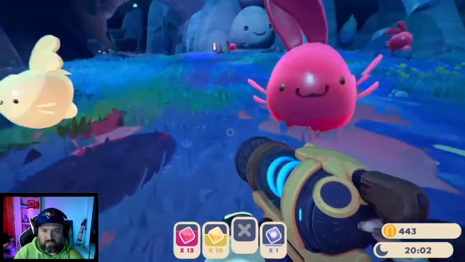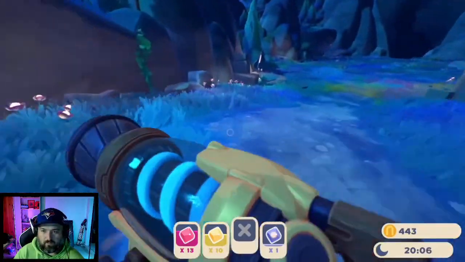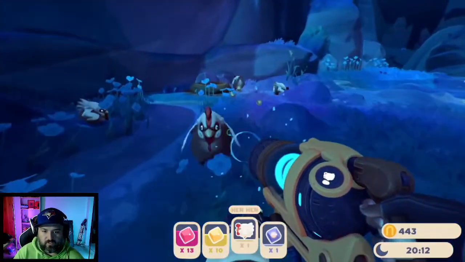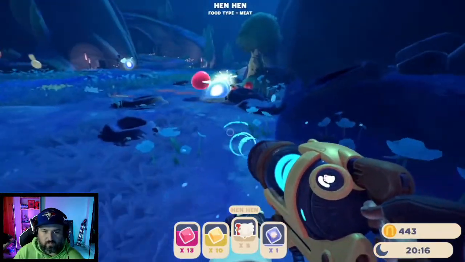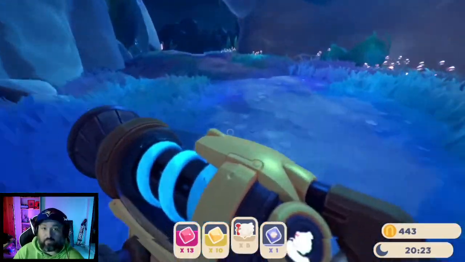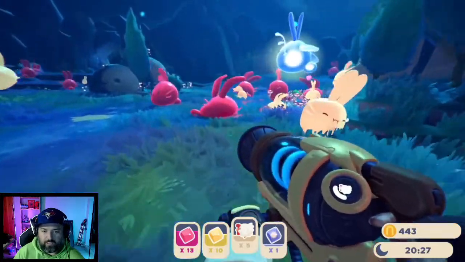I think I've got enough to upgrade my health. Do another upgrade there. All the chickens. Coop. Coop. Scoop, scoop, scoop. Yep, all the hens. They're all mine. I want that portal to take me home. I need to make that a priority.